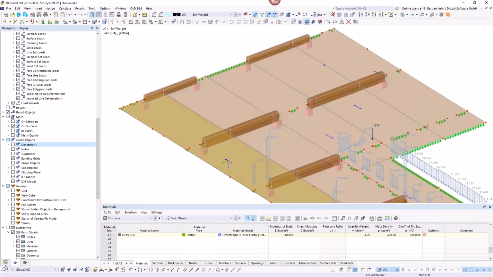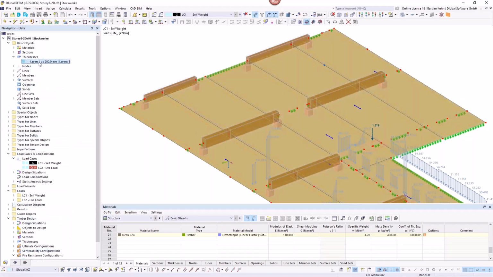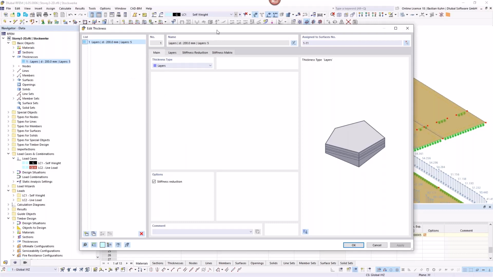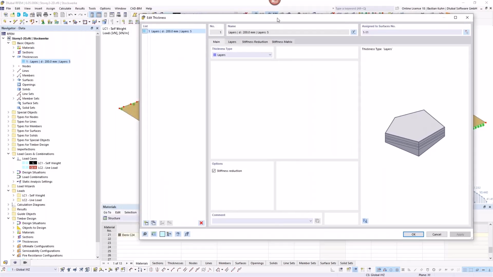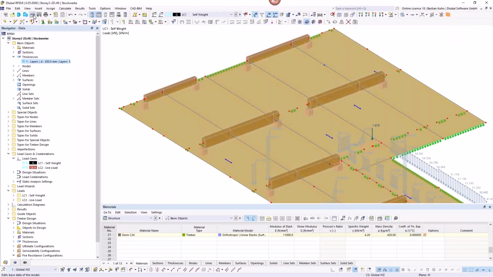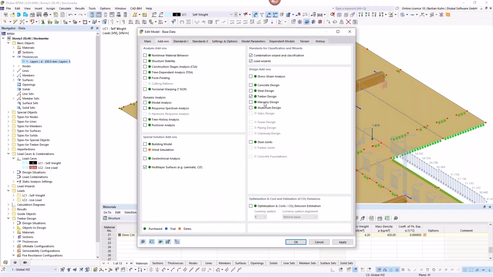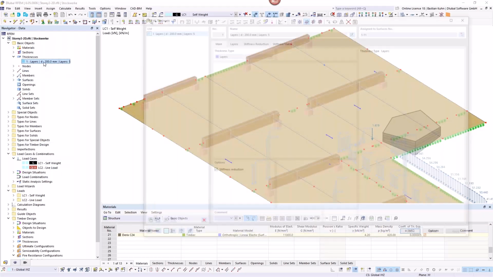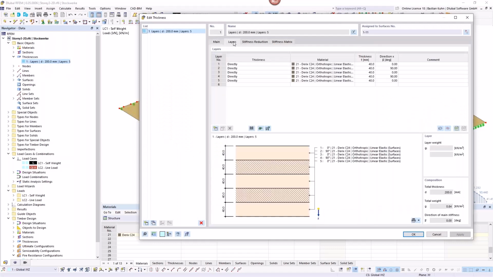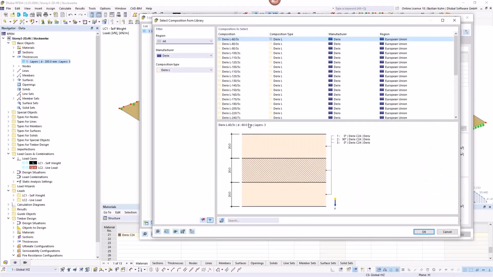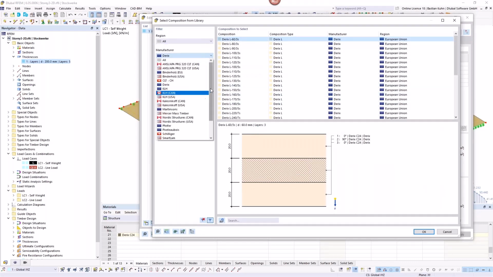The CLT plates themselves, I generated with our add-on Multi-Layer Surface. Maybe I go a little bit into the basic data here. So it will be this add-on Multi-Layer Surface, and I'm designing all this in the add-on Timber Design. And when I defined this layer, I have a database here with all the producers that we are offering right now. So you see, it's even possible to have a producer from Switzerland, maybe not this one, Schillinger, for example.